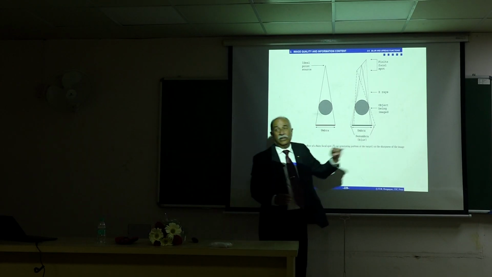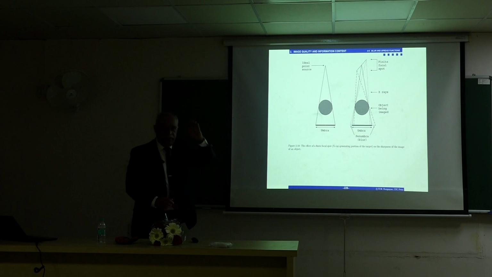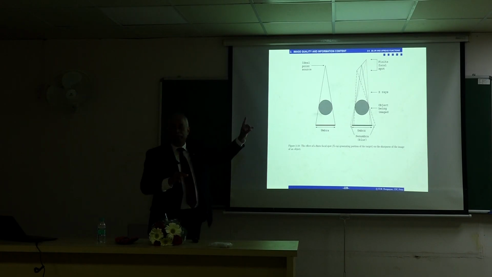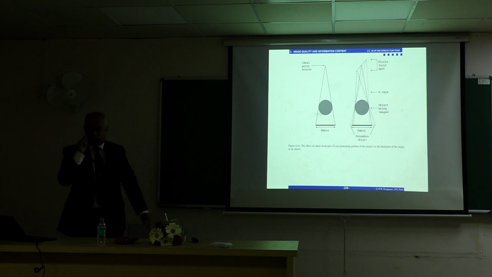So this represents blur. The focal spot, by the way, is the size of the spot on the X-ray tube target. You have a beam of high-speed accelerated electrons coming and hitting the target, and where they hit, the X-rays come out from that spot. But if your beam of electrons is fairly thick, then the focal spot will also be thick. Then there will be blurring. So that is the effect of the focal spot in your X-ray tube. And you have X-ray tubes regardless of the sensor, so this happens.